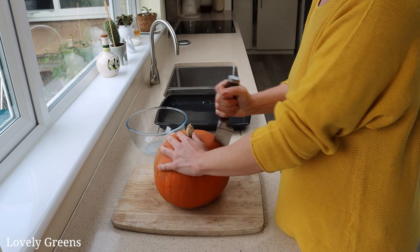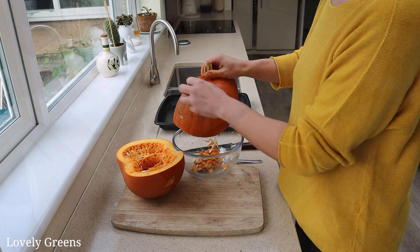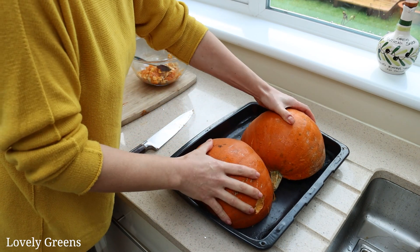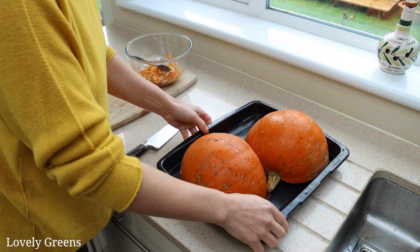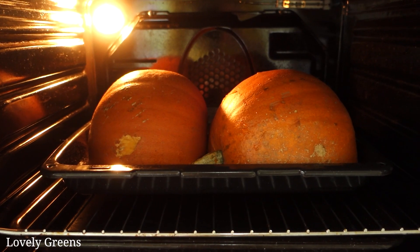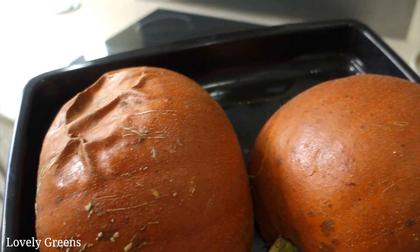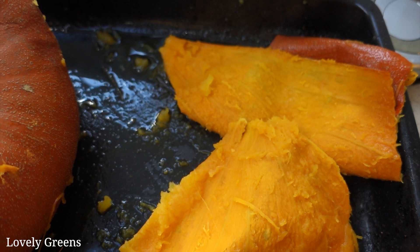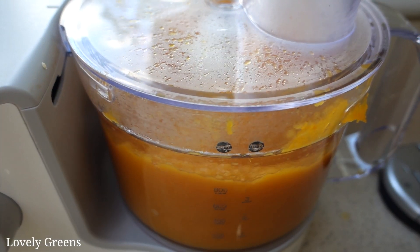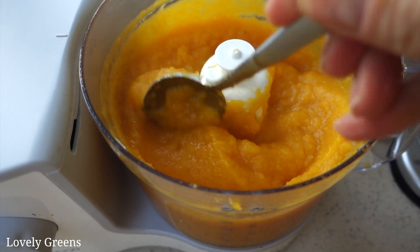I'm going to begin this process with a really lovely pumpkin that I grew at the allotment this year — it has a yellowy orange flesh. What you need to do first is cook the pumpkin because you need a little bit of pumpkin puree. The easiest way is to cut the pumpkin in half, scoop out the inners and the seeds, turn the pumpkin upside down on a baking tray, and bake it for about half an hour at 180°C. Then scoop out the flesh and blend it into a puree using a stick blender or food processor. Reserve some for this recipe and use the rest to make soup or pumpkin pie.